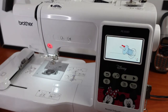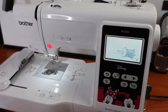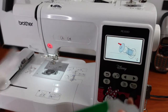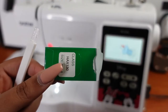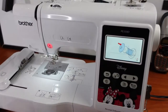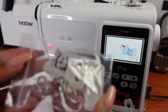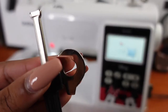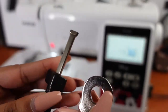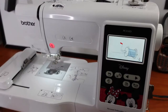It came with this little accessory bag with pretty much everything that you need to get started. I believe these are needles. Yeah, these are needles. Hold on, I need to focus. It's focusing on the wrong stuff. Okay. So needle, brush, some scissors, more bobbins, and the bobbin clips. Please don't mind my nails. I need to get them done. And two screwdrivers. Not exactly sure what they're used for, but I'm pretty sure the machine will tell me.